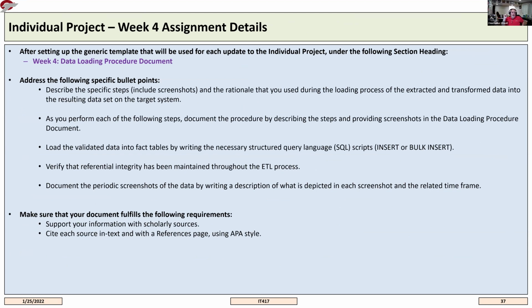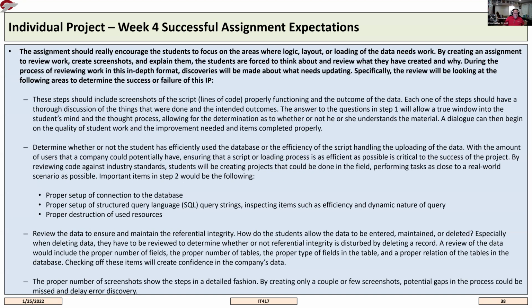Week 4, we'll get into how you load the process, so that the data that gets transported then results into the system in the end, by using SQL statements like insert or load to verify the referential integrity throughout the ETL process. So that's what I'm looking for in the paper: you describe how you do that, how you accomplish it, and what it means, and include some screenshots of what you're doing. Here's another piece you want to refer to, for what means successful for this individual project.